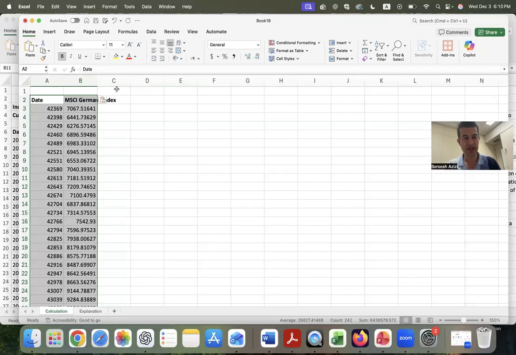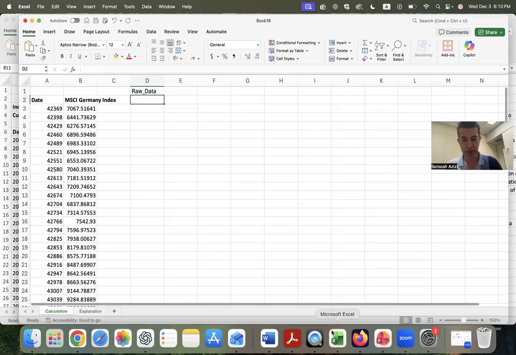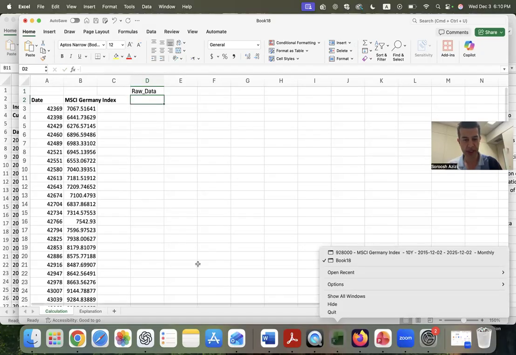So we are going to make many tables, and later on, I might forget, oh, this was this, this was that. So here, I leave the first row for just the name of the table. So this table would be called maybe raw data. Okay, so I copied and pasted Germany.